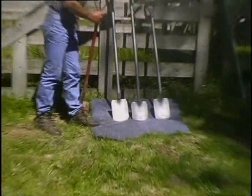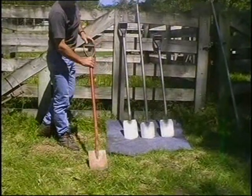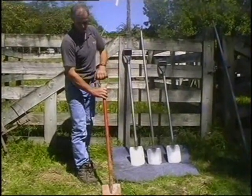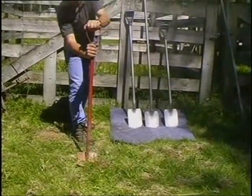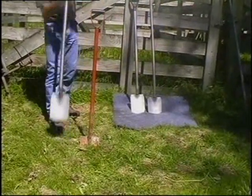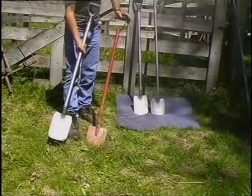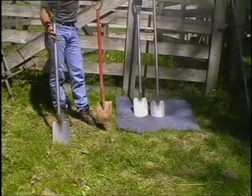Just to demonstrate these: this spade here is off the shelf, and this spade here is also off the shelf — it's only about a month old. I'll use exactly the same force. You can see — got that one in. The other one goes in twice as easy, and it's gone in almost twice the depth, without any more effort.